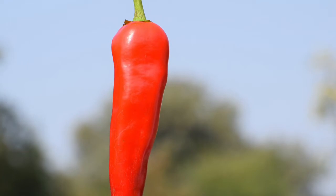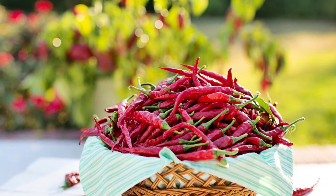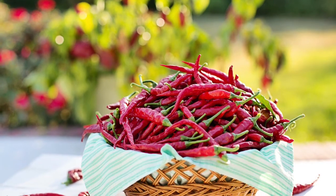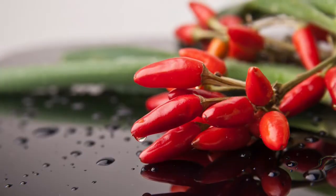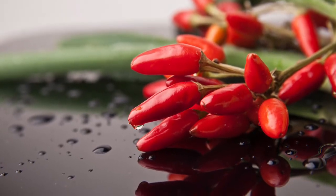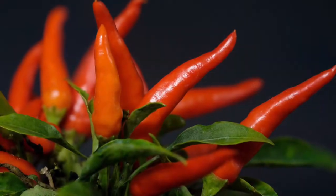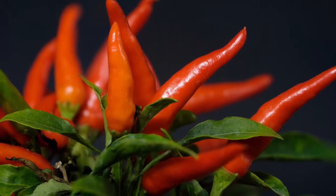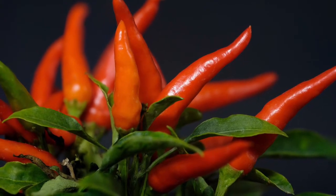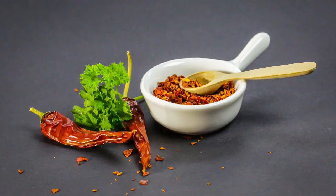Chili peppers: the countless varieties of hot peppers we have today began as one small shrub, also known as Capsicum annuum, native to the tropical regions of the Americas. The chemical capsaicin is what makes a pepper hot, and it's capsaicin that's been shown to have an anti-inflammatory effect in the body. Any type of chili pepper, such as cayenne and jalapeño, contains capsaicin. You can use chili peppers fresh or powdered in a wide variety of dishes, including desserts. Supplements containing capsaicin are often mixed with other herbs to create natural anti-inflammatory blends.